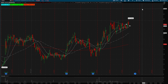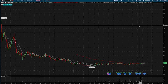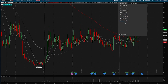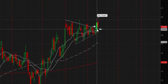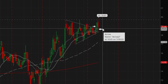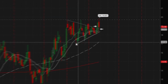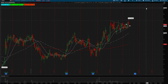And our next stock here is KDNY. Now, this one I was watching and I actually took a position on because, as we can see, it's kind of at this big range here on the weekly. It doesn't look great, but it's been strong in the past couple months or so, and it got a very tight range, so I bought in on this day yesterday, but I actually just got stopped out for around a 3% loss. I didn't have a big position, so not bad, but it was a decent trade to be watching, and we need to be looking for these, and maybe this will set up later above this range here, and it could be a decent trade.